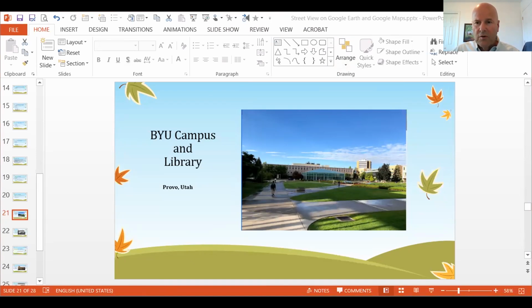I'm going to go to Google Earth. So we're going to go to the Google Earth website first, take a look at it, see what it does, and then I'm going to go to Google Maps and look for some things through it, and you'll see the differences.